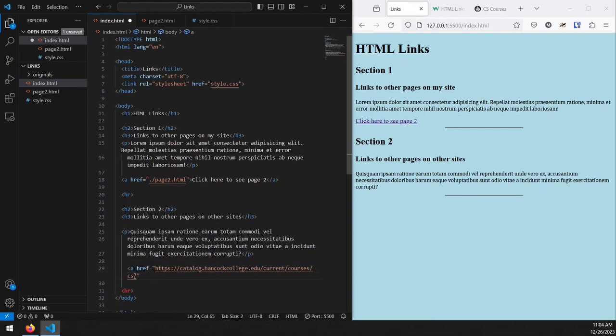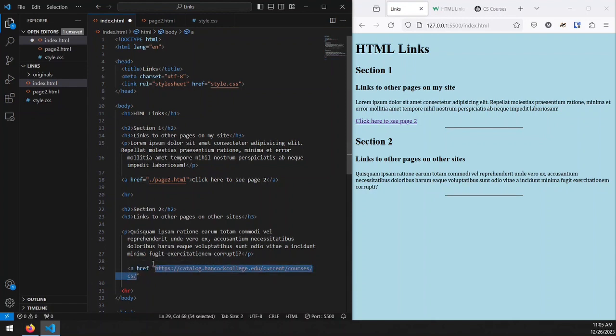Now you'll notice that there is no HTML file name here, and that is because browsers, if they're not provided an HTTP or a HTML page, will look for a couple of standard or default ones, including index.html. And that, in fact, is why we start with our main page in our project titled or named index.html, because that is an internet convention or a web page convention. So I don't need to provide a name here if I happen to know that the page is one of those default names.